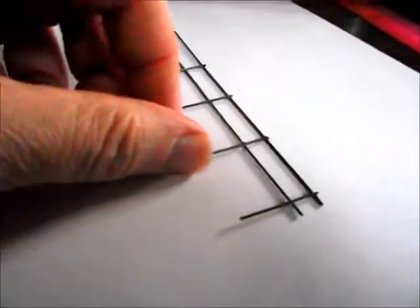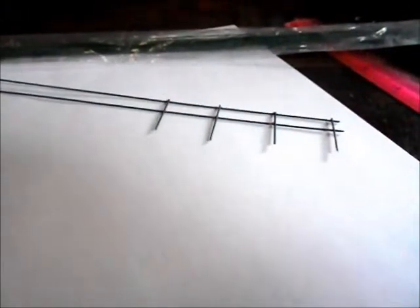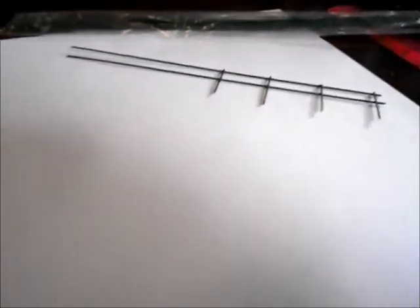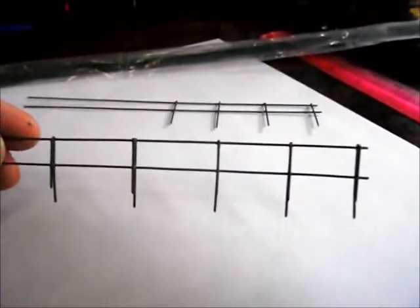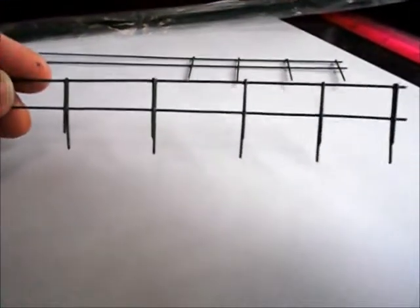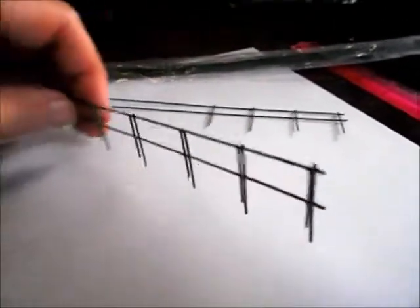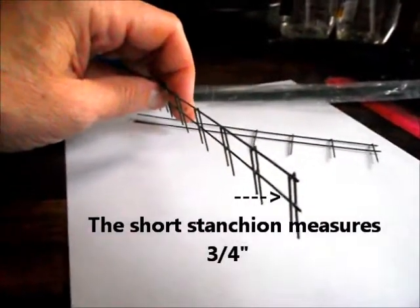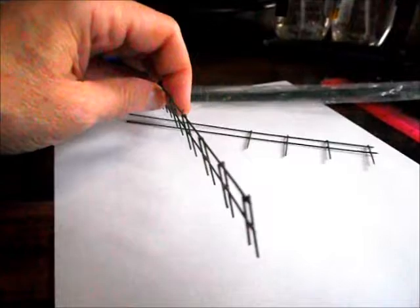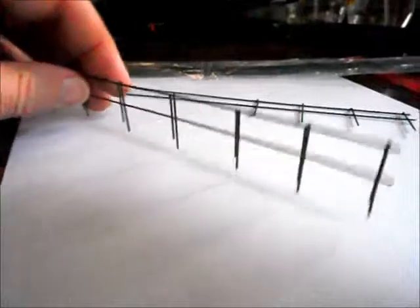The other part of it, let me just slide this out of the way. And by the way, I might mention, if the wire wasn't painted, I would probably try soldering it. Here I'm showing you a finished piece of it, and you're probably not going to pick it up in the lighting because I'm in the kitchen, and the lighting isn't that great for video, but it's green right now. And let me just turn it, and you can see there are dual stanchions on this piece, one on each side of the railing, and they're just crazy glued on.